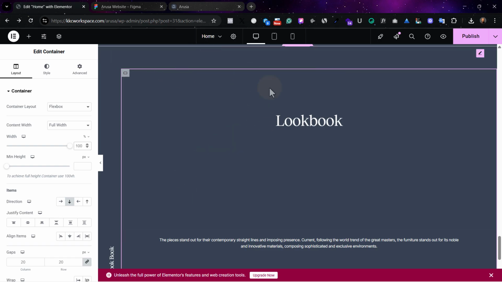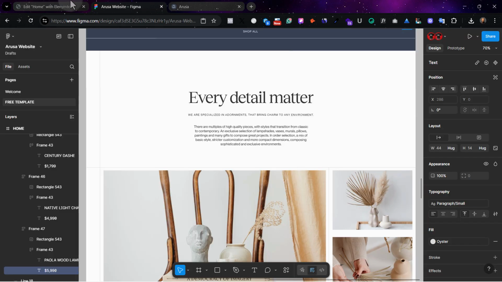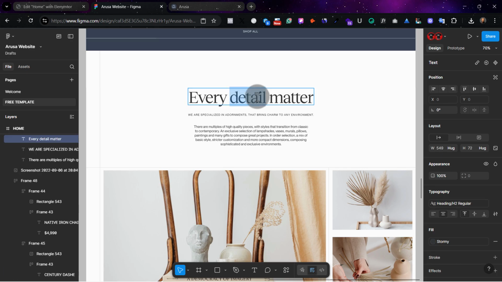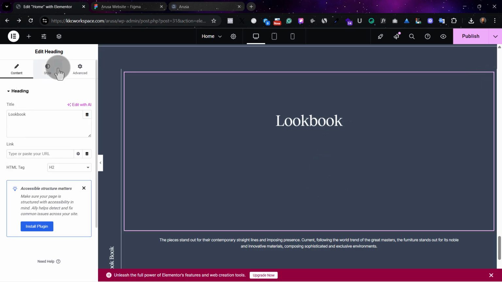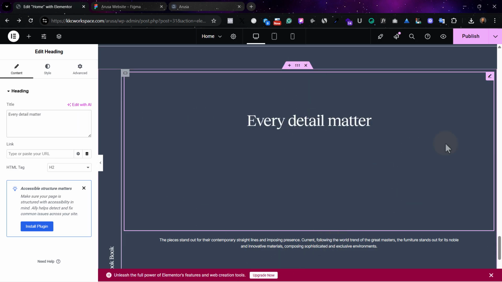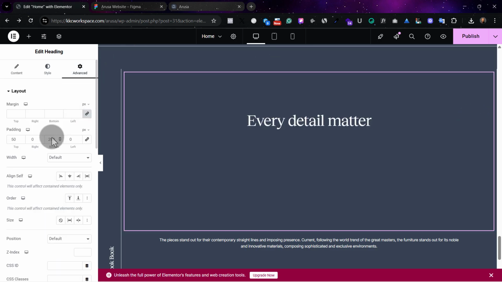Then the next thing we are going to do, we're going to have this. So we have one before this. Don't worry, I'm going to do everything, and color is not going to be the issue. We're going to do color last. So I'm going to edit this, then reduce the spacing there at the bottom.